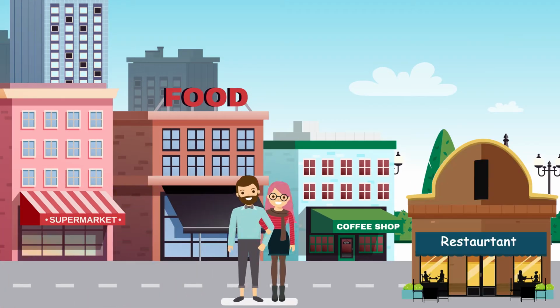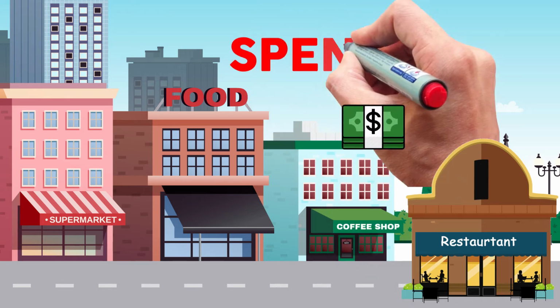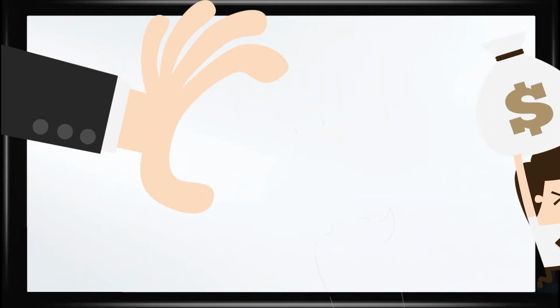Now let's break it down to a little more detail. Say you have a couple that goes to a restaurant in New York and they spend $100. Is that it? Does that stop? Does all the economic activity stop with that $100? No. That $100 that goes to the owner, he pays his employees, he pays the suppliers, he pays the people who clean the linen, he pays the cleaners, all that stuff.